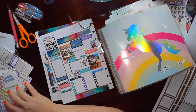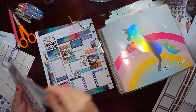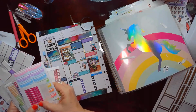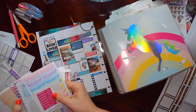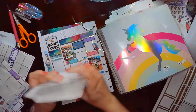I should put these back. Aren't those cute? That's a happy blue tree. Those are adorable. I could use one of those too. Everything's cute. Oh, I should have used that. That's almost perfect. But it's okay. I usually use these. But I really like the pretend it's wine one. So we're going to use that today.